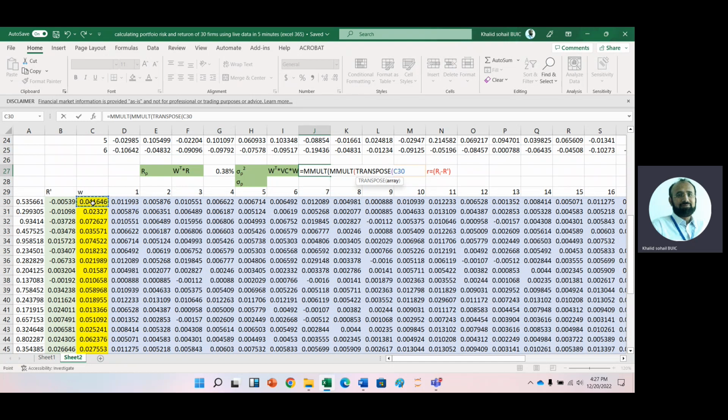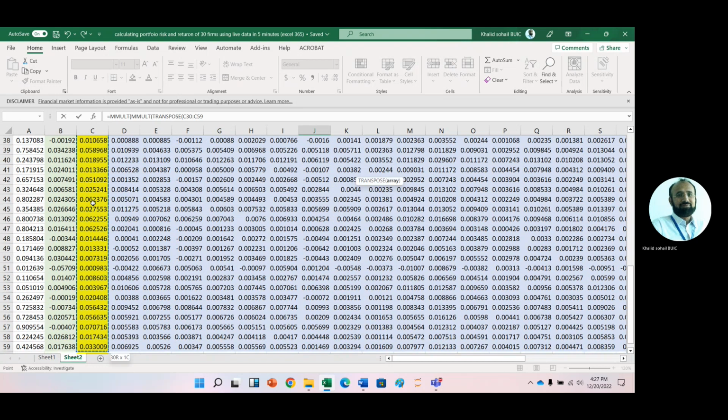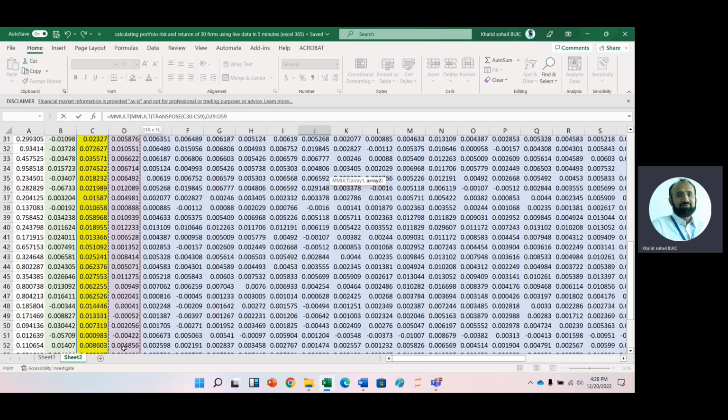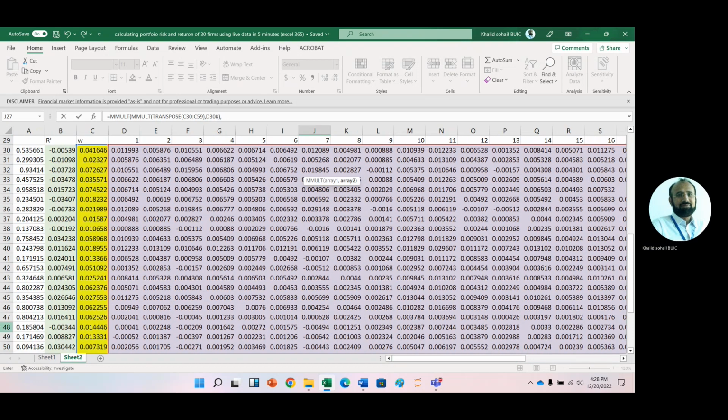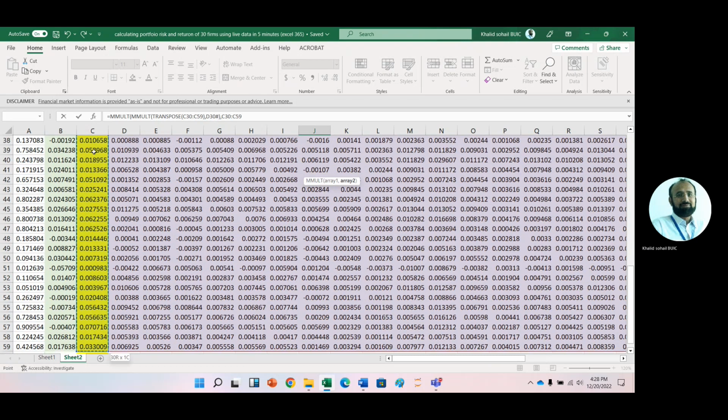Here we have weights, and then it should be multiplied by the variance covariance matrix, and the answer of it is multiplied again by weights. So here again we have these weights, and now just press enter.